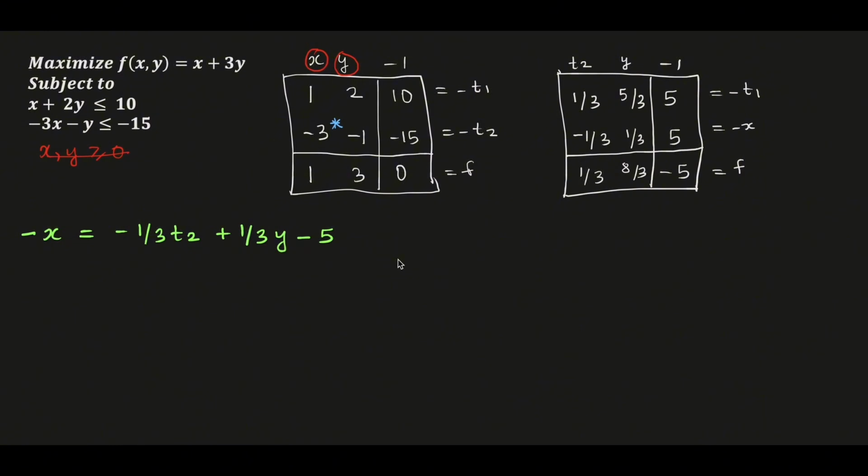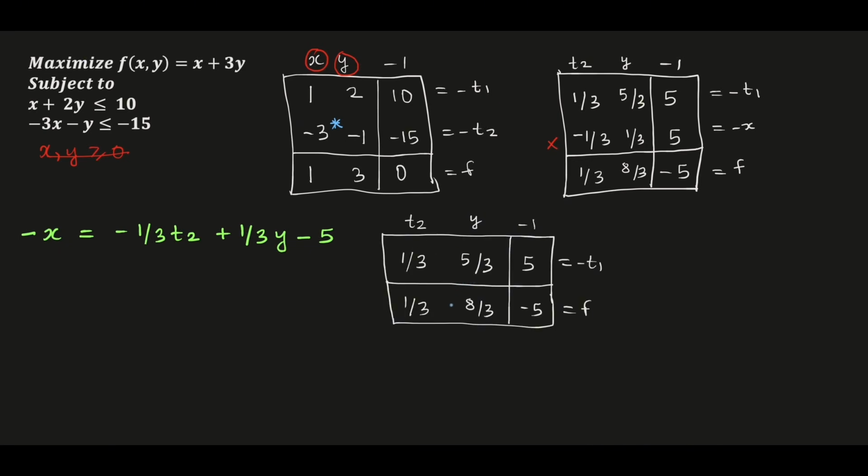Now for the next iteration, we will delete this row. So now we have rewritten the table without this row. Now we can choose the second pivot here. So let's circle our unrestricted variables. Now we can select the pivot. This is the only pivot we can choose now. So let's do the same process that we just did by using the pivot rule algorithm.